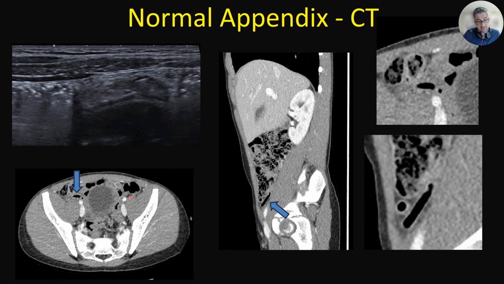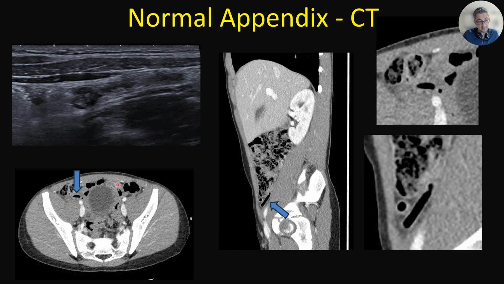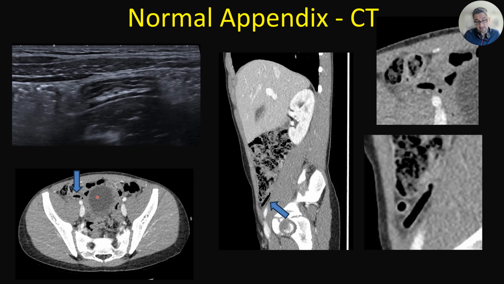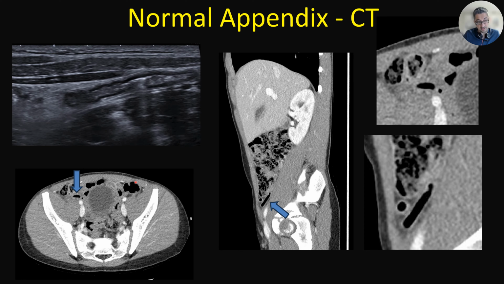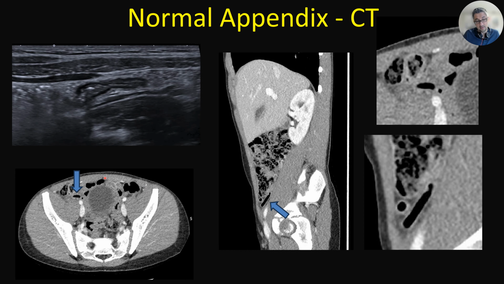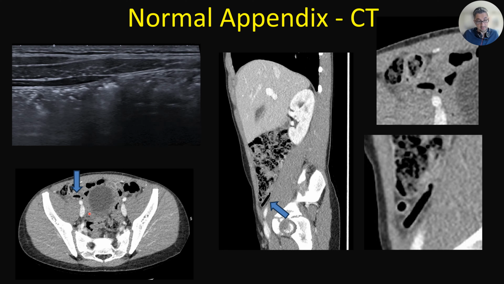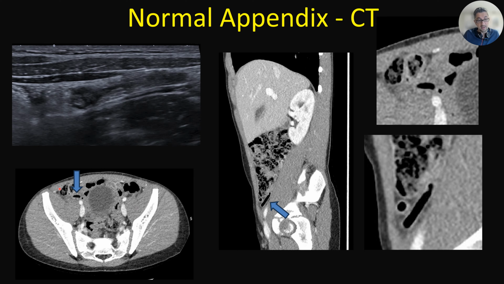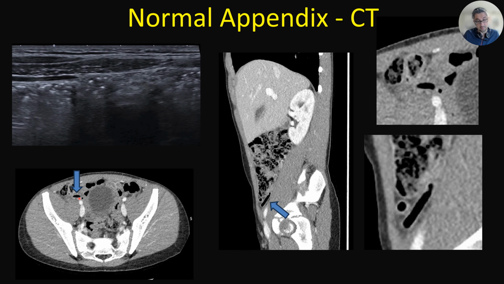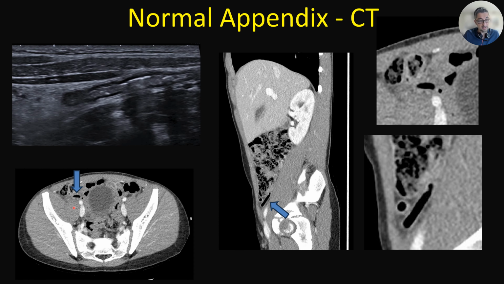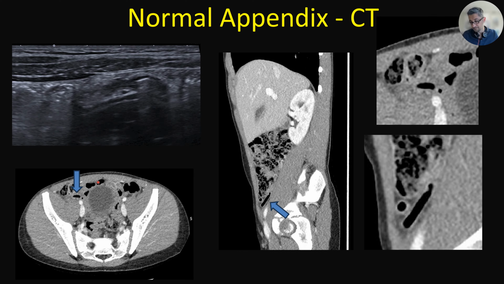This is usually the case in children, not like adults. There is not much visceral fat. Fat is our friend in CT. It helps us as a contrast, creates a contrast between the other structures, and when there is inflammation, we can easily detect it. But in children, it may be extremely difficult to identify the appendix, especially when it's normal. It may not be differentiated among other normal looking bowel loops.